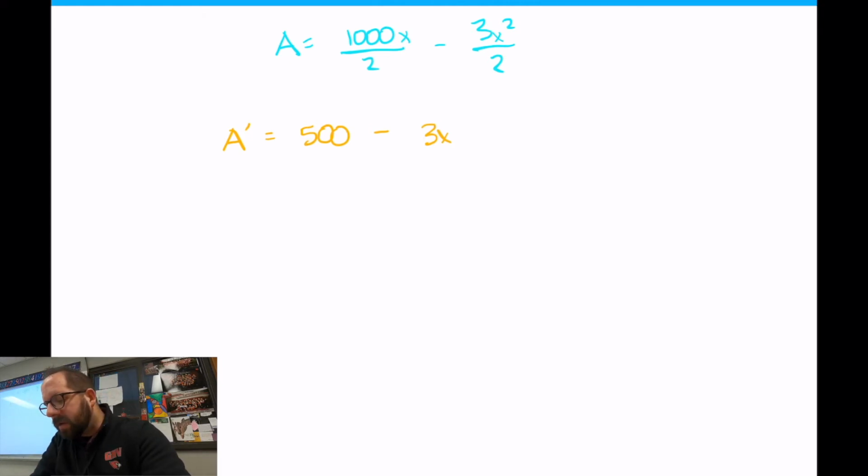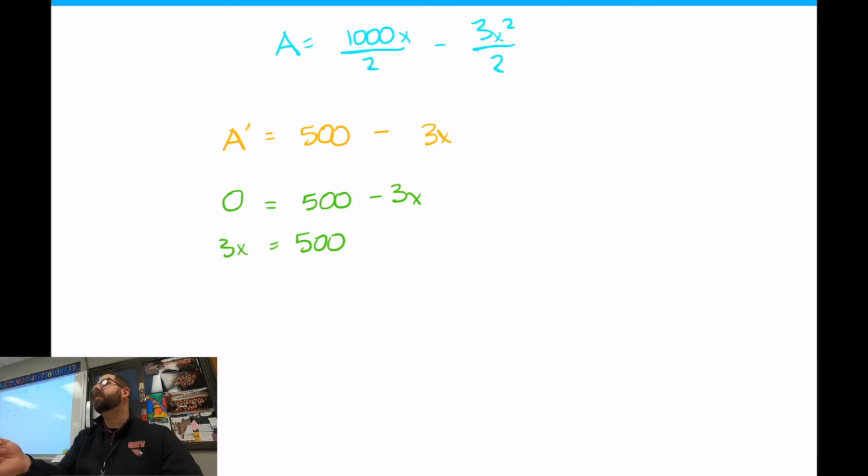All right, now to simplify this thing, you got to set this thing equal to 0. And then solve or factor it. I don't know how you want to think of that. I'm just going to set it equal to 0. Move the 3x over, divide by 3. Why didn't the x stay on that 1,000? Because when you take the first derivative of it, you drop the 1 out front on the x because it has a 1 initially. Because we're taking the derivative of each piece. Okay, so you just divided by 2 and then did the derivative. Yep. All right. And so my x ends up being 500 divided by 3, which, what is that, 100 and something?